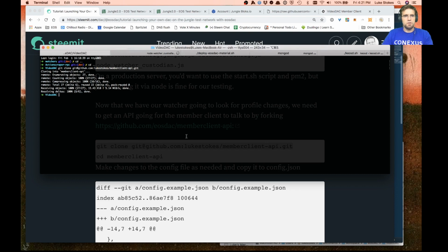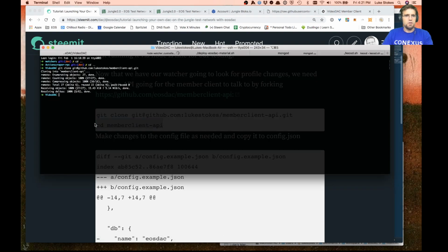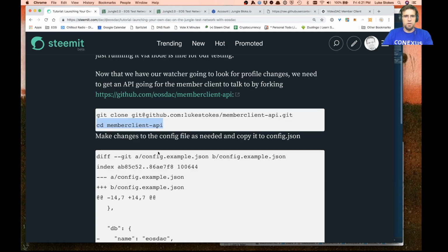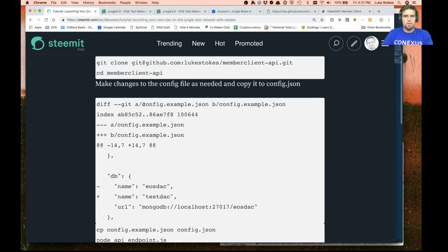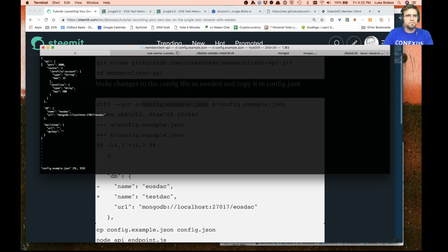So the next is creating an API that will be able to pull that data out of MongoDB and work with it. So let's go ahead and modify this. All right, we've already got it set up on our local database. I think we should actually change this.